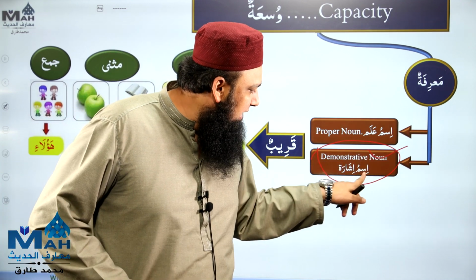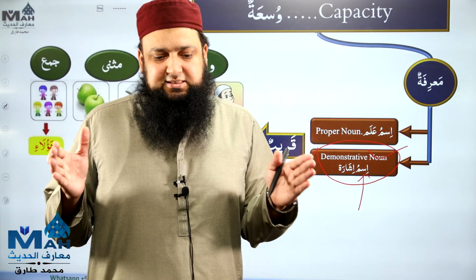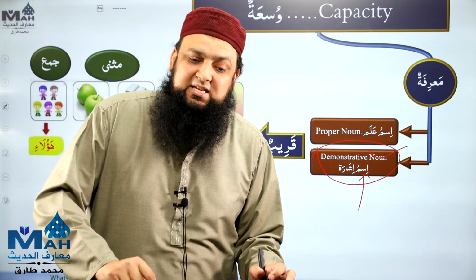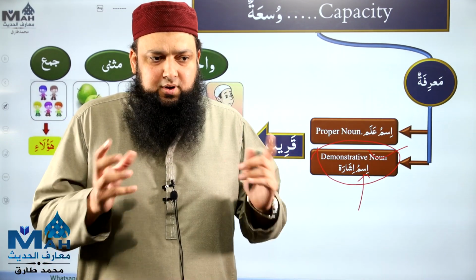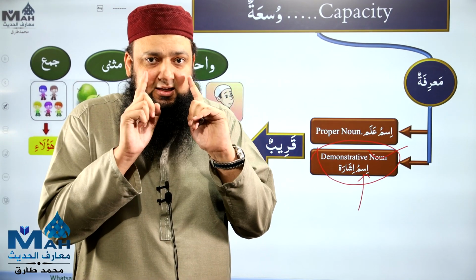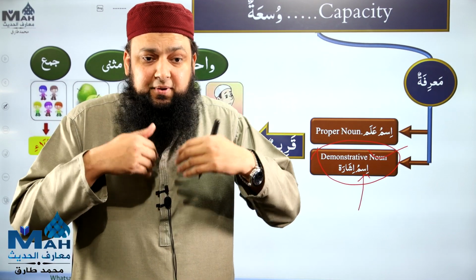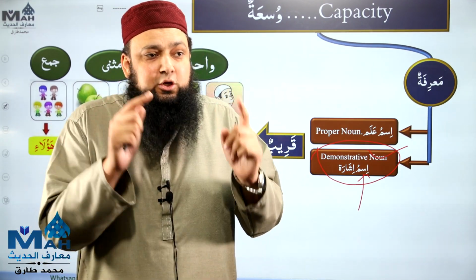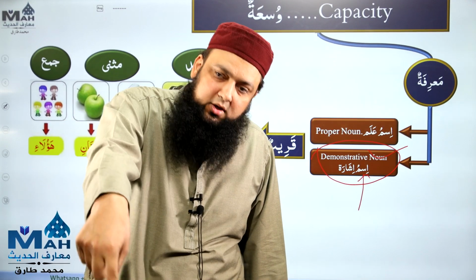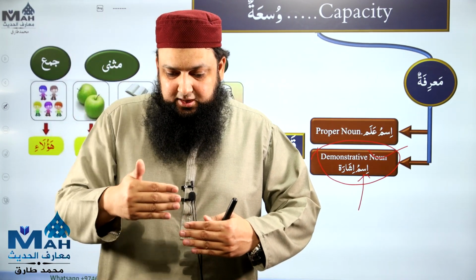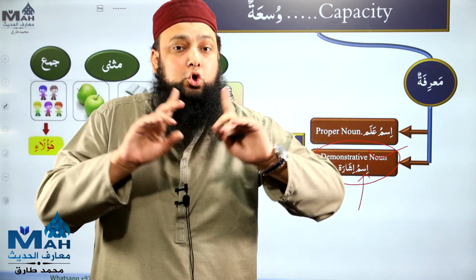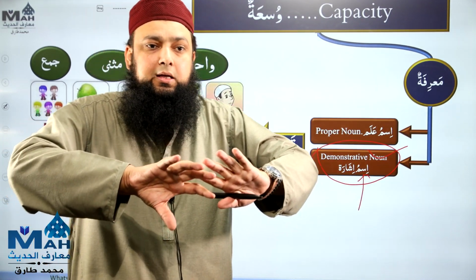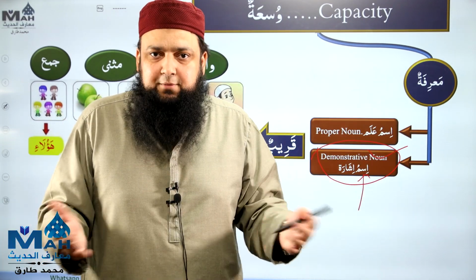Demonstrative noun in Arabic is called ismu ishara. When you see this ismu ishara, or demonstrative noun, in front of your eyes while you are studying or reading, you will pick it as ma'rifa. What are demonstrative nouns? Anything in front of you, anything in your vicinity, will be taken as demonstration. When you demonstrate something, it is compulsory that it should be in front of your eyes, like this book, that book. In Arabic it is divided into something near and something far, but it should be in your vicinity. Like I'm sitting in a room and you are all sitting in your rooms. Whatever is in front of your eyes, you can demonstrate by demonstrative nouns.